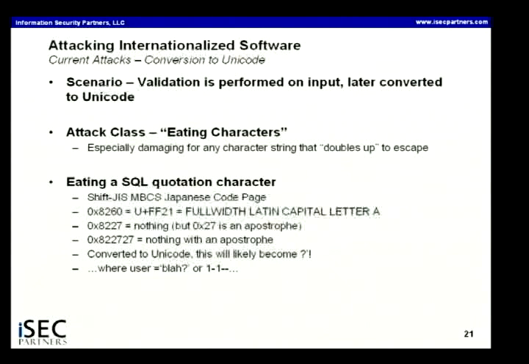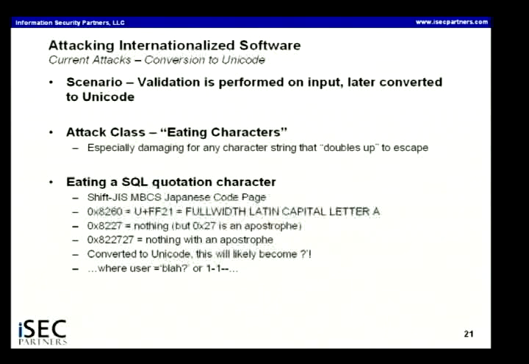So if I send somebody a character, to go back to the Shift-JIS example, if parsers look at hex 8260 and look up through the code pages that I illustrated earlier, that would be equivalent to the Unicode code point FF21, which is the full width Latin capital letter A. So there's another funky character that corresponds to something in the alphabet that might be misused by people. There's plenty more like that, but that is how the lead byte and everything occurs there. Now, if I say 8227, that's not mapped to anything. If I were to go back and look through those code pages, I'd see, okay, here's the trail byte page for lead byte 82, and I look, and 27 would be unmapped.